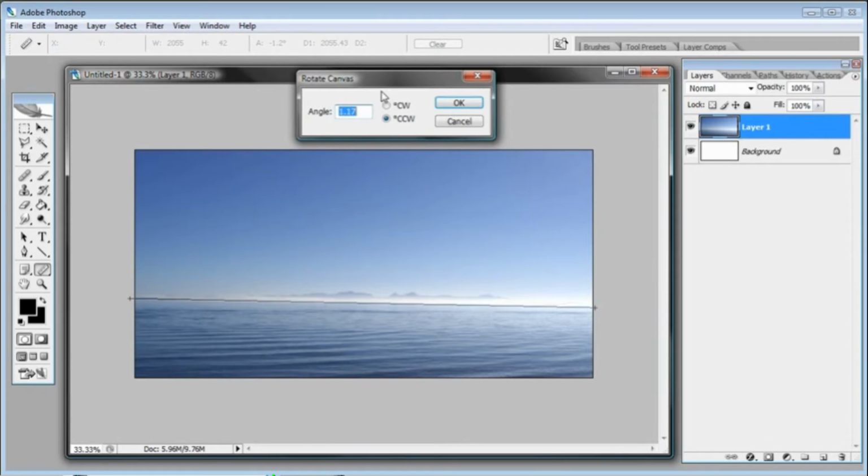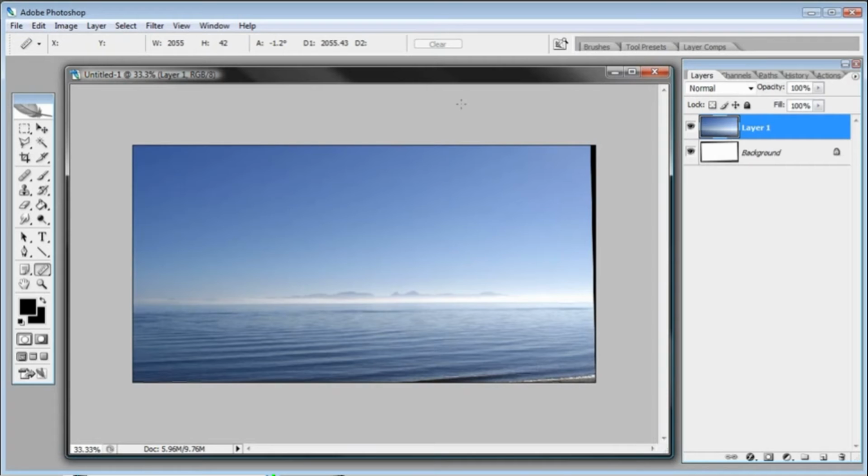Now, as soon as you select that, Photoshop's going to enter in an automatic value right in here, because it's going to look at the ruler and look at the angle of the ruler, and it's going to go ahead and create the value that's needed to make this image straight. And so let's just leave that value like it is and go ahead and click OK, and watch this. Photoshop will straighten this image on this layer for you.